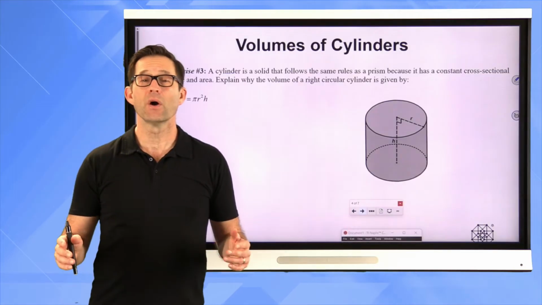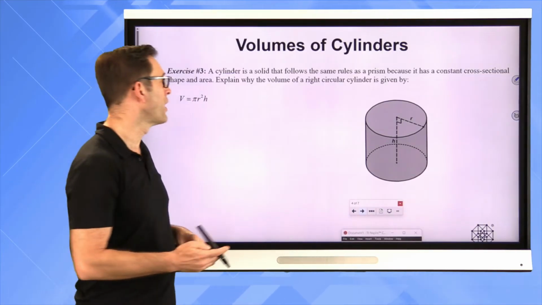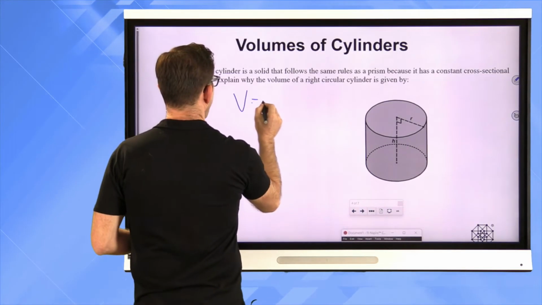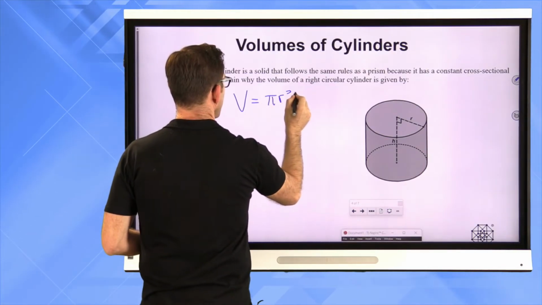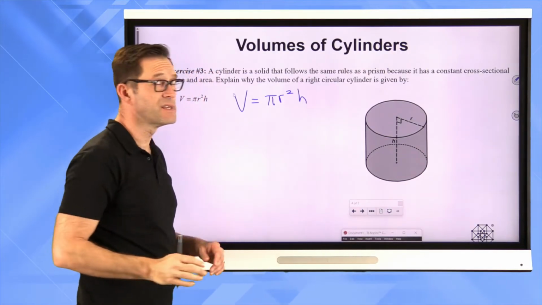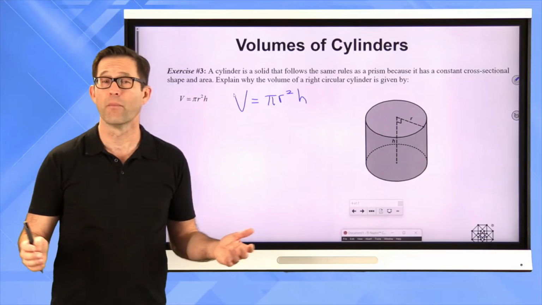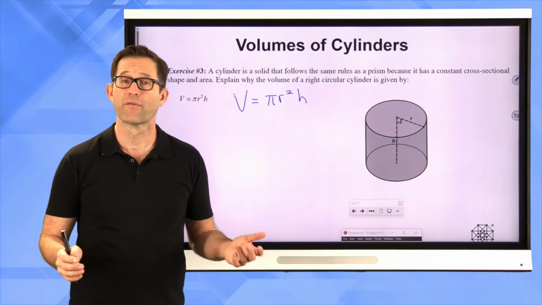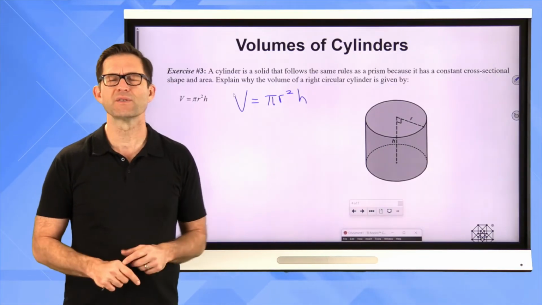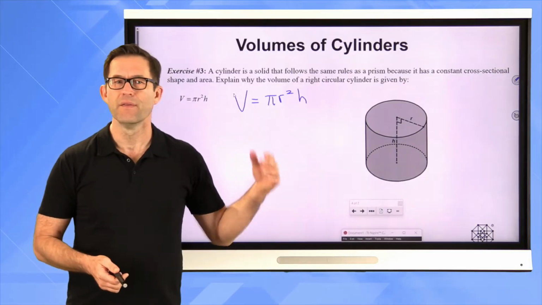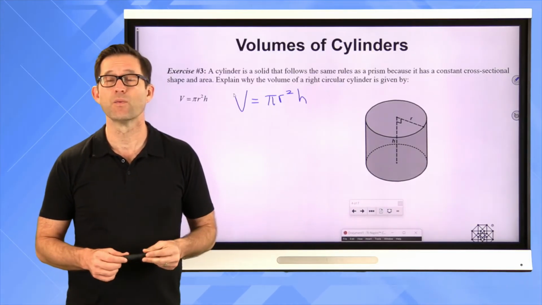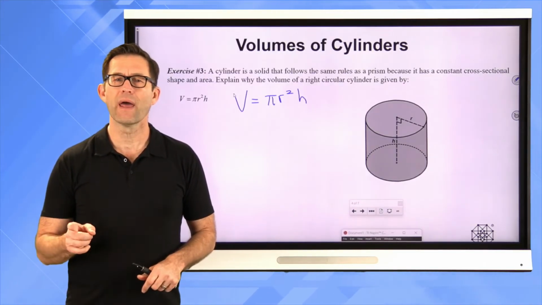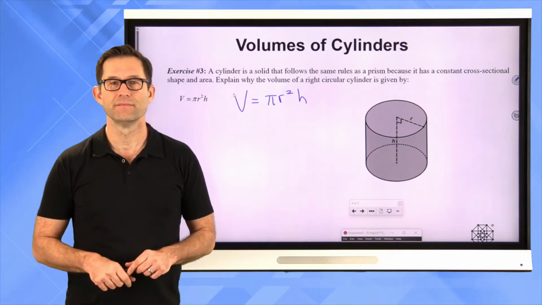All right, so oftentimes this, let me write it a bit bigger, is a formula that you will be given, right? The tendency is to not give you the volume formula for a box or even the volume formula for a general prism. But a lot of times this one's given to you, and my claim is this is exactly the same formula as what we just had. Pause the video now and think about why that is.